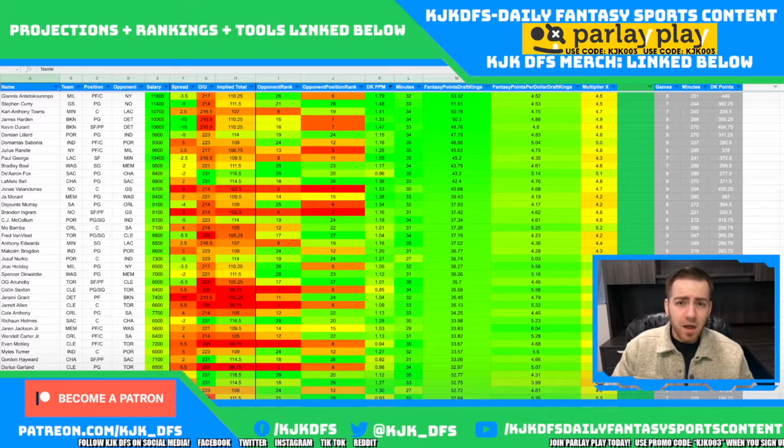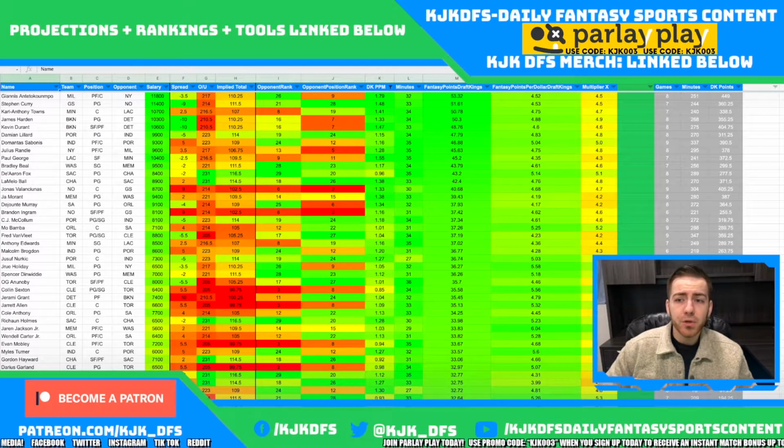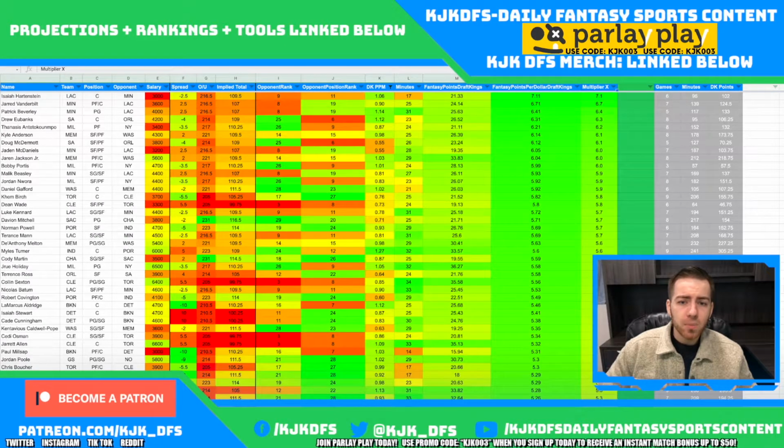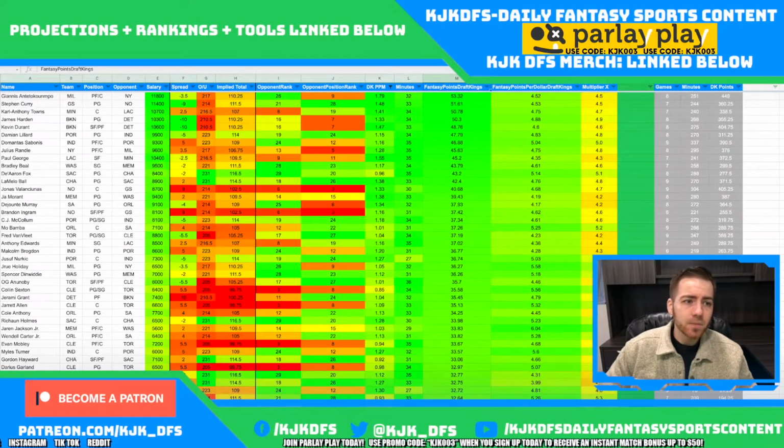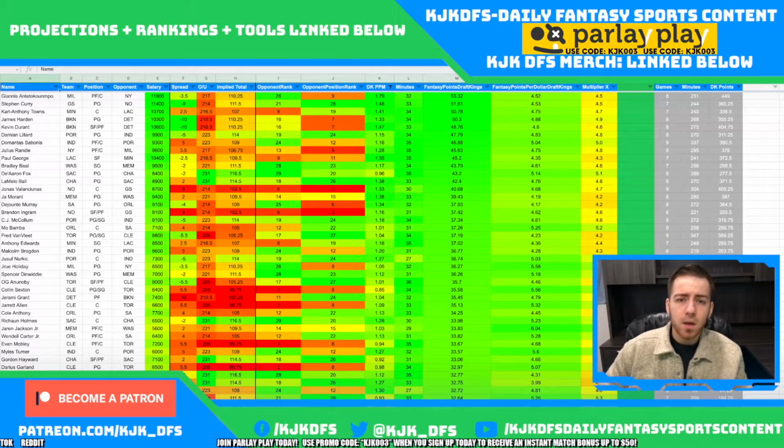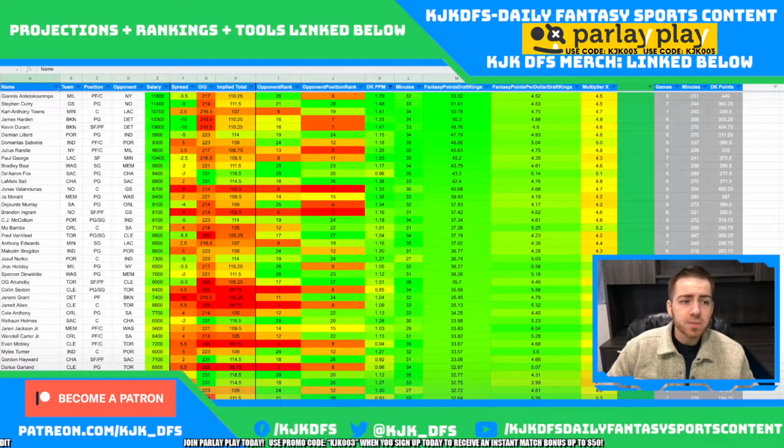We talked about a lot of concepts. We talked about what makes a guy a good play: high totals, close games, good projections, injuries being out. The more guys that are injured and the more minutes they get, obviously the better they're going to grade out in my projections when you sort it by the multiplier tool, when you sort it by overall DraftKings points, etc. And the projections do factor in pace of game, injuries, more minutes, more usage, all that fun stuff. So I think we did a pretty good job of breaking that down.